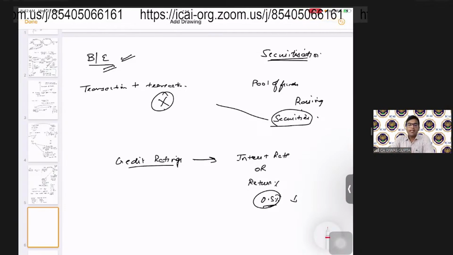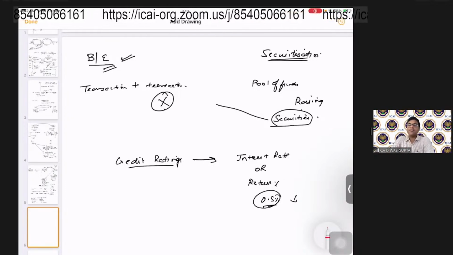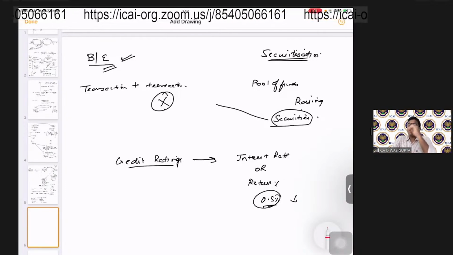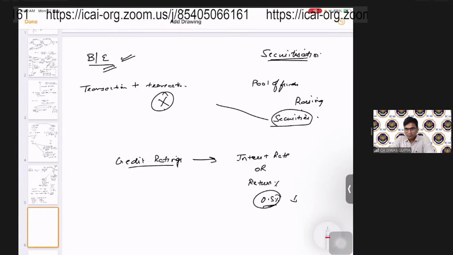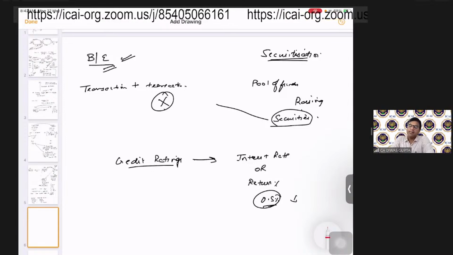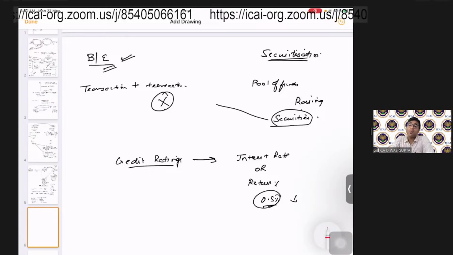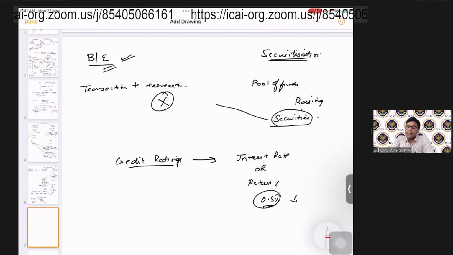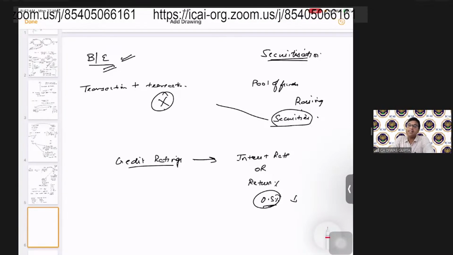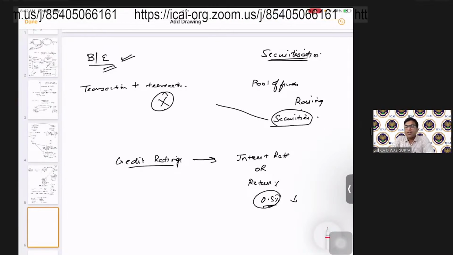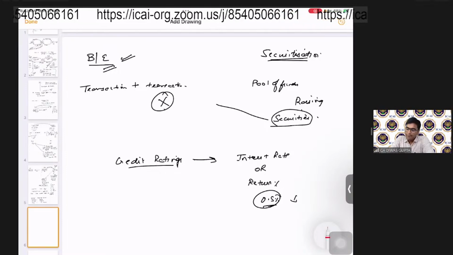So bills of exchange, students, happens on a transaction to transaction level, right? If I have sold some goods on a credit basis, I can get that bill exchanged, right? And get the receivables liquidated. On a securitization basis, it happens on a pool of funds. And it happens through securities being raised, amount being raised from the securities, right? But bills of exchange, it is just simply going to a bank, converting my receivables into cash.